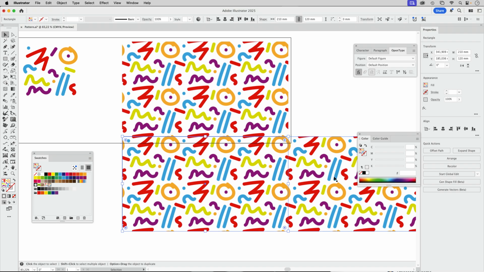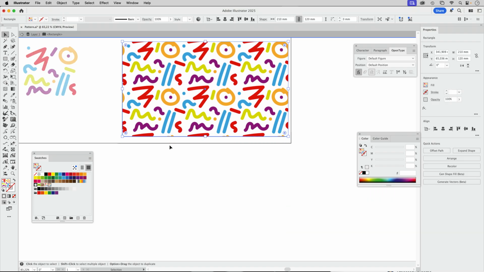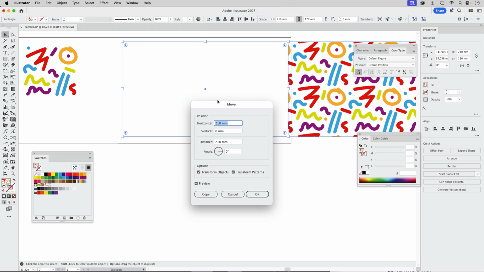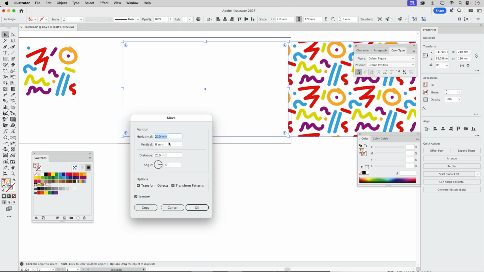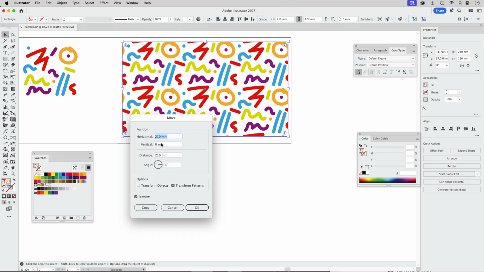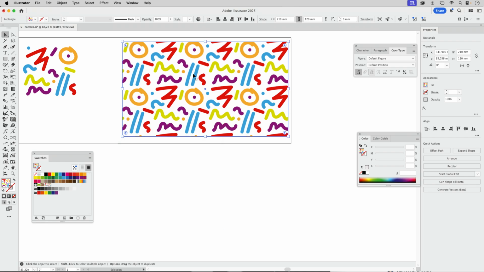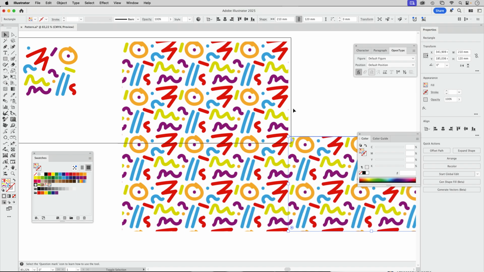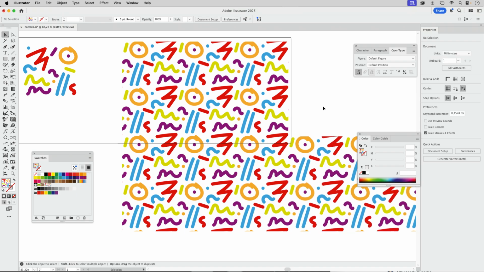So even, let's delete this and this, even when you select this and double click the selection tool, and then we do not want to transform this, but we want to move this around in here like this, and you see it still fits also on that side. So that's how you get a pattern that fits into a certain area so that you can send it into print.